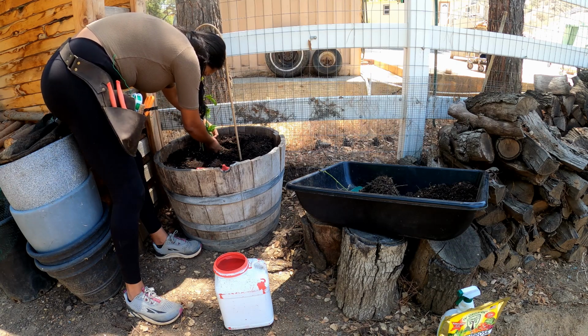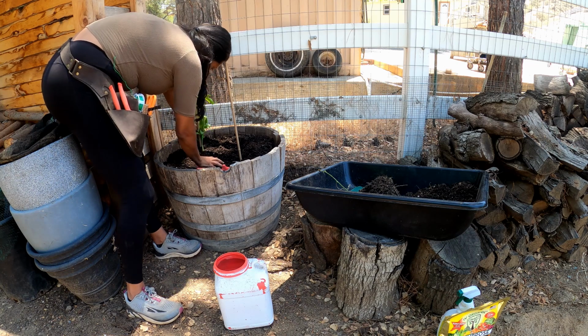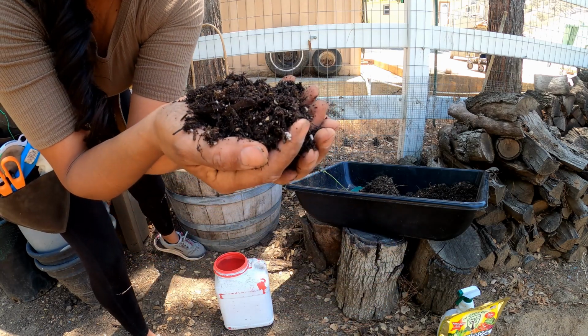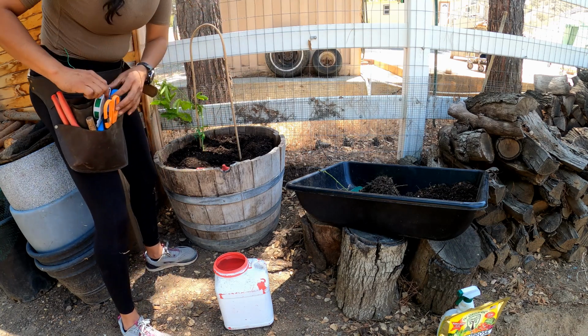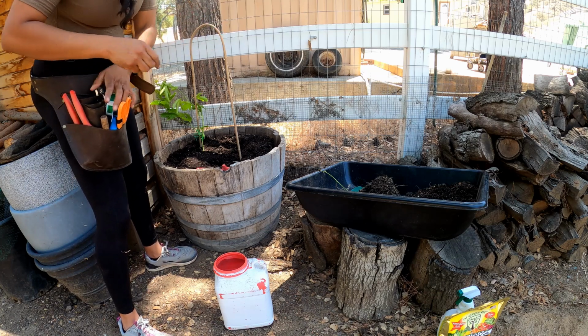But you also want something that's going to hold a little bit of moisture when you water it. You want to make sure that, see that? This is moist, but you can hardly tell. When I squeeze it, it's not sticking together. It's still breaking, which means it doesn't waterlog, which is what I'm trying to say.